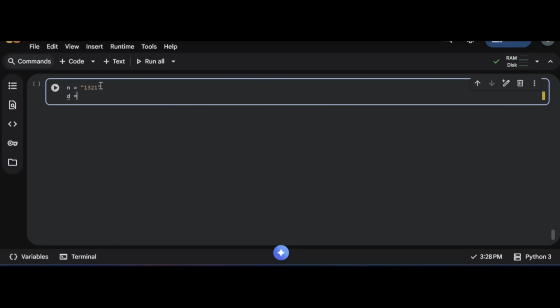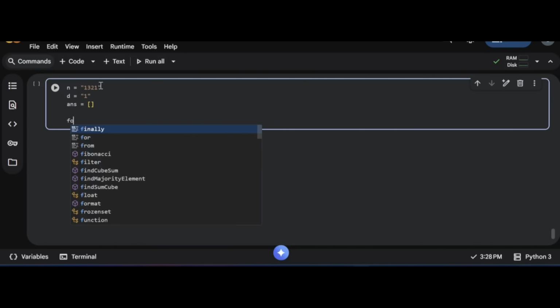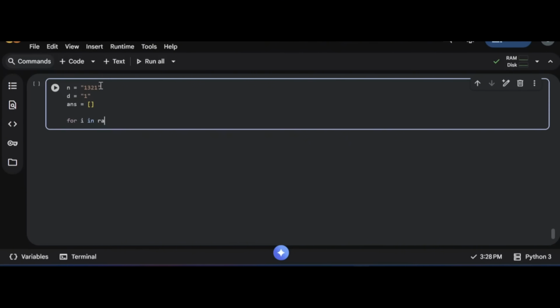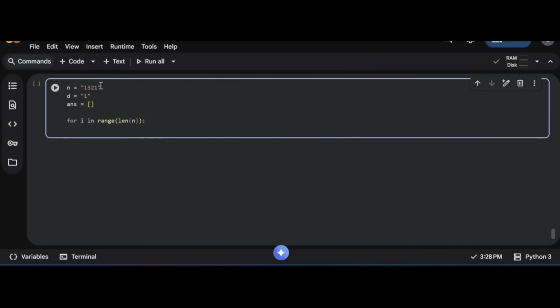Okay. Suppose I have a digit D, which is equal to say 1. What will I store this value in? I'm going to store this value in a list, as an array. So I'm going to run my loop I in the range. What will be the range? Definitely till the length of whatever your n is. Now we are going to check at every iteration.